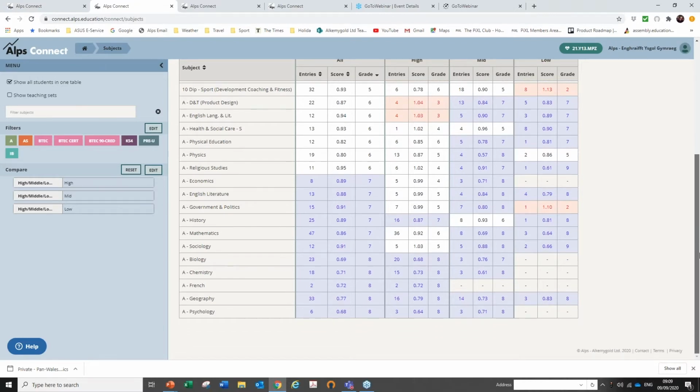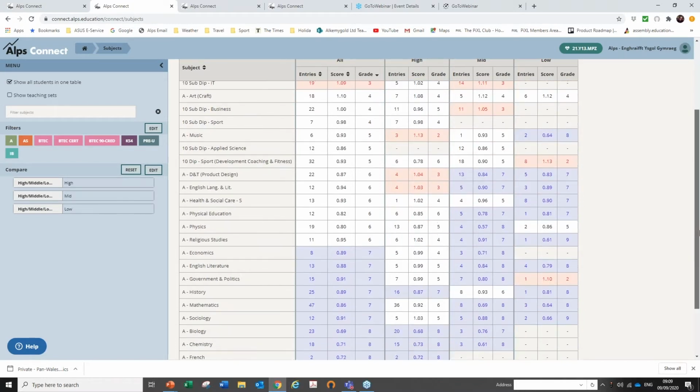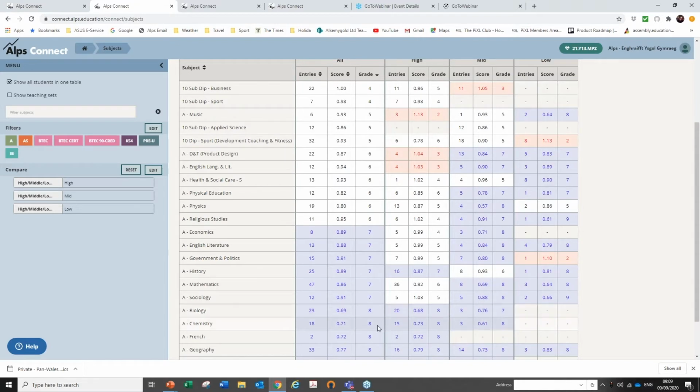But actually, coming down to the bottom here, I have the same problem in history, in, well, biology, they're all underachieving, chemistry, they're all underachieving, geography, they're all underachieving. So actually, I have seen that I've got a specific issue here, actually mainly with one set, and I've got 3 key subjects where I need to improve progress across the piece.